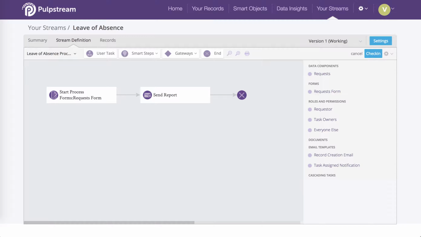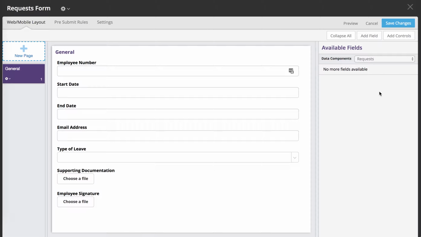Next, we will edit the request form that the system generated for us. So in the form section of your components catalog, find that request form, hover your mouse over it to reveal the edit function, and click on that to open it. In the request form pop-up, notice that all the fields are placed in the order that we specified them. We want the user to fill out all of the fields, so we need to make these fields required.